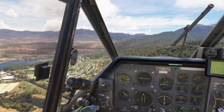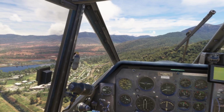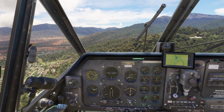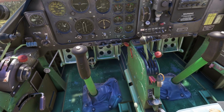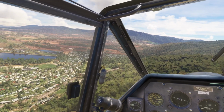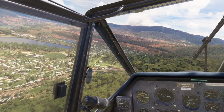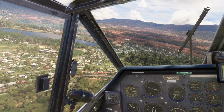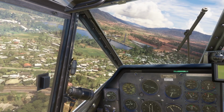That's about it. Okay, we're holding about 80 here. We're going to descend down now as we get to this ridgeline and make our approach to the airport. Runway's ahead of us. Two notches of flaps are in. I believe so. Yes, got two notches there. Okay, turning final here. We'll let our pitch maintain our speed. Actually, we're going to go full flaps here because we've got a bit of a steep approach to take. And we don't want to get too much speed, but 50 degrees flaps is not what I'd want to have otherwise.